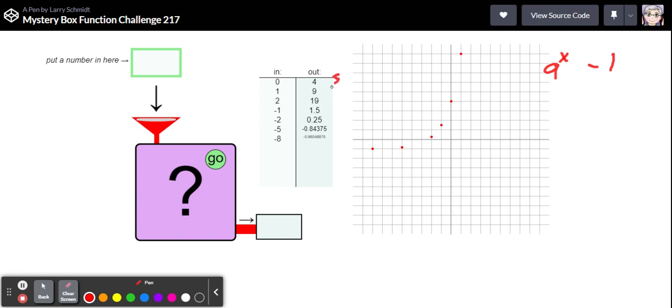So this would be a 5, this would be a 10, this would be a 20. Those are looking a little more recognizable as numbers in an exponential pattern now, right? 5 to 10, that's doubling. 10 to 20, that's doubling. So if we put in a 3 here, we would expect that 20 to double to 40, but then subtract 1. So it should give us 39 if we put in 3. So let's go ahead and try that, see if we're on the right track.